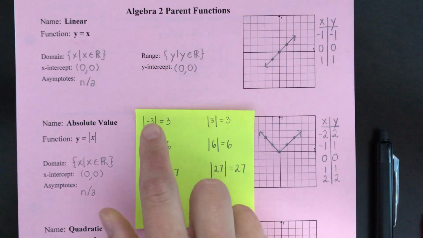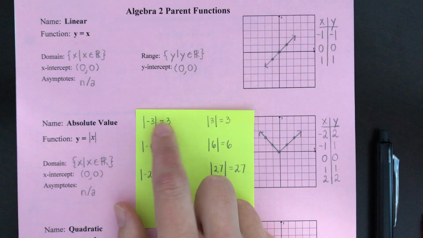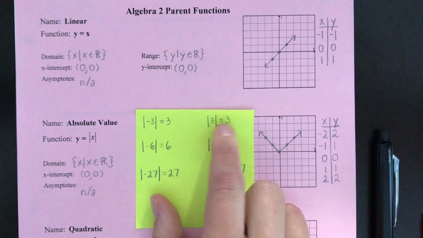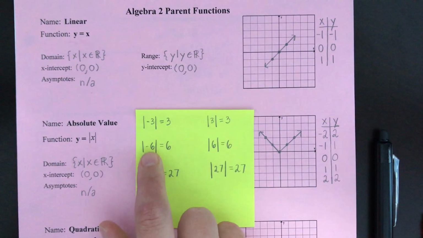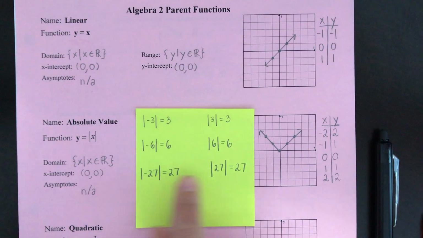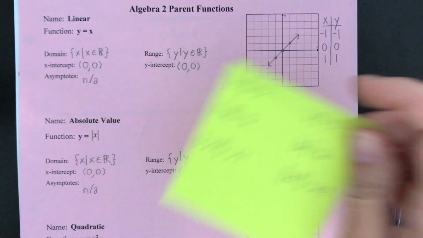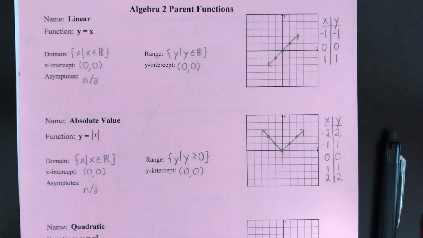So that's why when you take the absolute value of a number, it takes that number, and if it's negative, it makes it positive, and if it's positive, it just stays positive. So the absolute value of -6 is 6, the absolute value of 6 is 6, and so on and so forth. So some examples for you. So you don't need to write this down. I just wanted to quickly give you a brief overview.